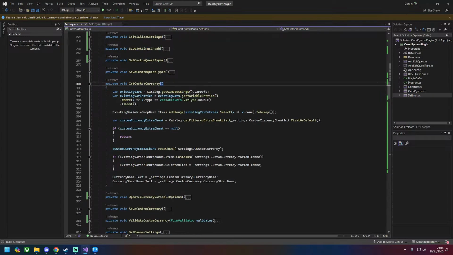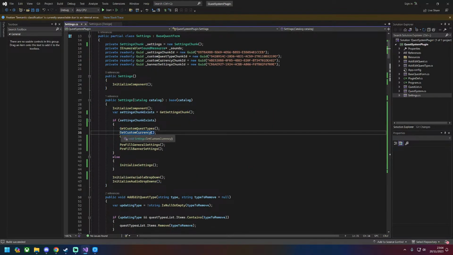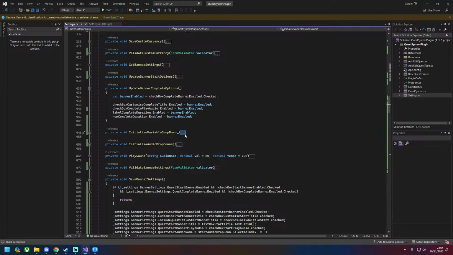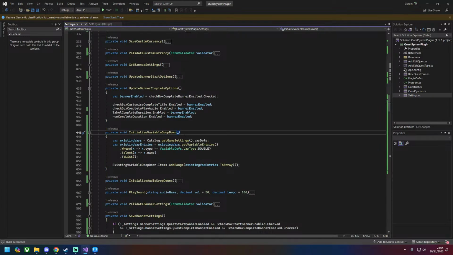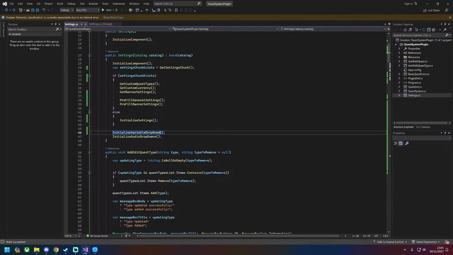What's that do? That adds this stuff. And that automatically does the drop-down menu for me. Okay. So theoretically then we probably don't need that.